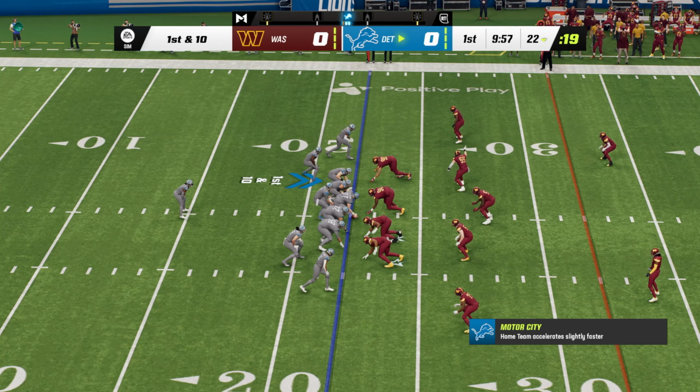On first and 10, it's Swift. And he stopped immediately there. Officially, no gain on the play, and it's second down. And he got off the end there very quickly to make that play. Yeah, it was almost like the bullet train, wasn't it? I mean, just zoom, quick, quick, quick. And what a terrific play, holding them to no gain. So after the run for no gain, here's second and 10.